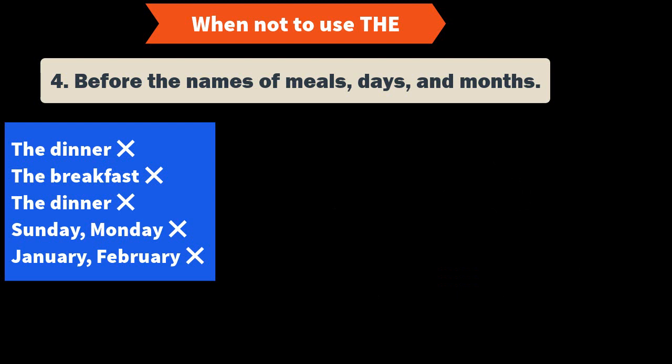And we also don't use the before the names of days and months. So the Sunday, the Monday, no, because Sunday is a proper name, right? It's a proper day. January is a proper month, so you cannot use the Sunday, the Monday, the January, the February, right? Not possible. Simply avoid using the before proper nouns.